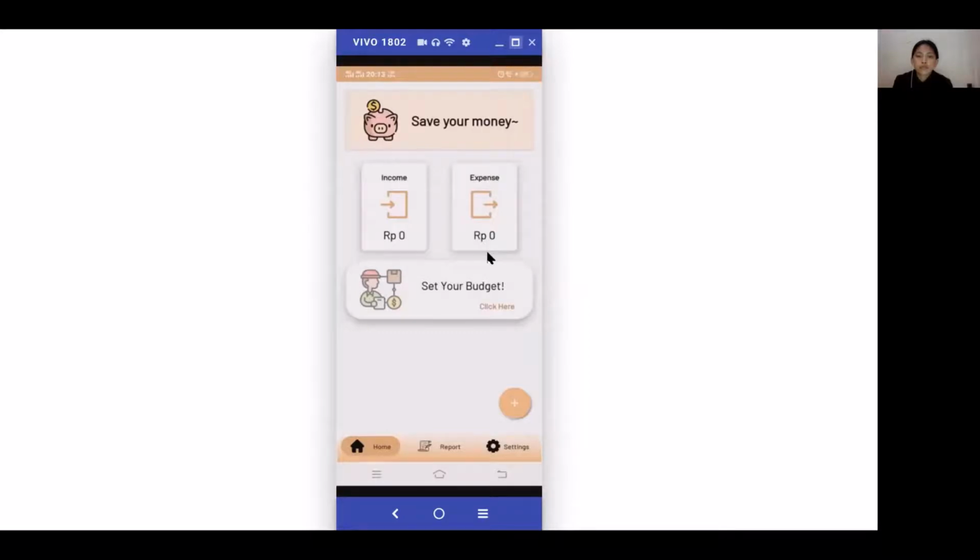In the home page, we can see the income and the expense and set your budget, and here is the floating plus button to add the data. On the first page in home, for example, we create the data. There are income and expense.